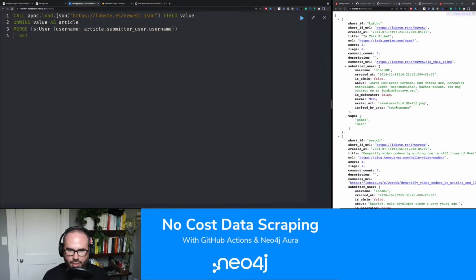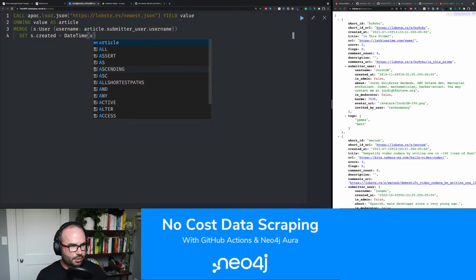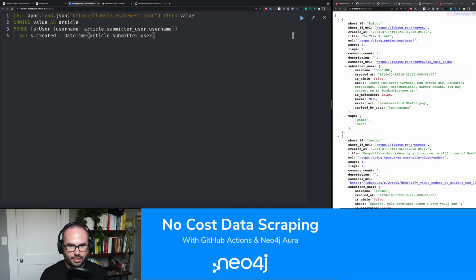But I think some of these might change. Certainly karma can change. A user can update their description. They can change their avatar URL. So let's just set all of these each time. So we'll say set created is going to be cast to a date time, the article dot submitter user dot created at.